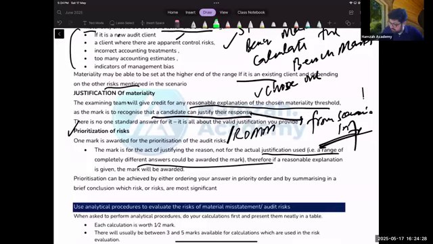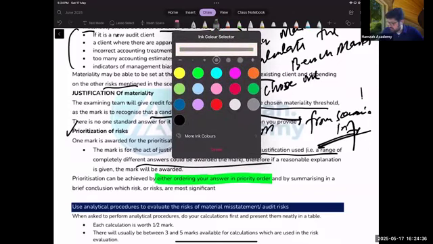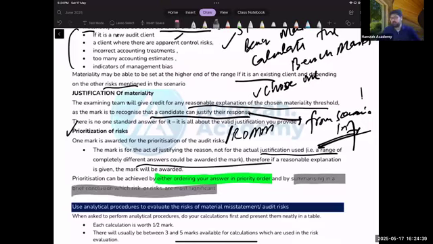Prioritization can be done in 2 ways. One, second, I do it by both ways. Order your answer in priority, meaning the first risk of material misstatement is the highest risk, second, third, fourth, fifth, like that. Or conclusion. I want you to write a conclusion. In the conclusion paragraph, at the end of the question, you say that this is the first, the highest risk of material misstatement, involving the biggest amount and possibility of occurrence. Second is the second number, third, fourth, fifth, like that.